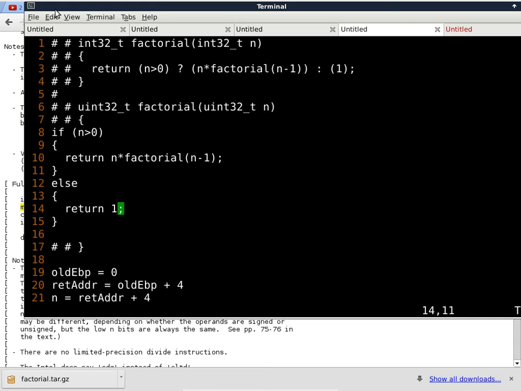Any other additional question about the homework assignment? No other questions about the homework assignment? Do you see any local variables used in this case? Yep, go ahead. I saw the movl EAX to EAX. What was that supposed to do?